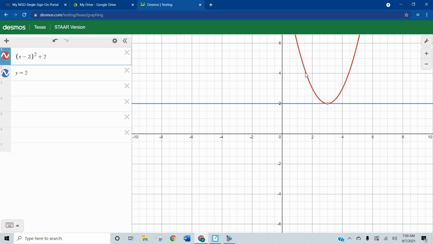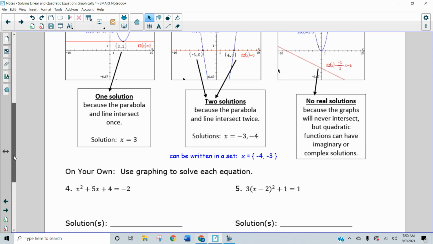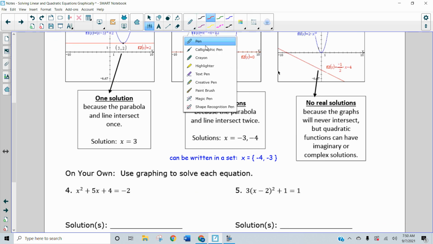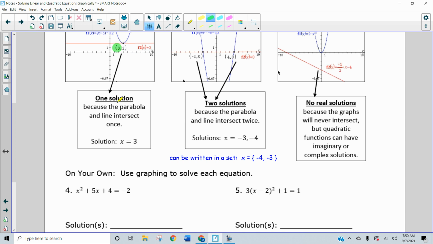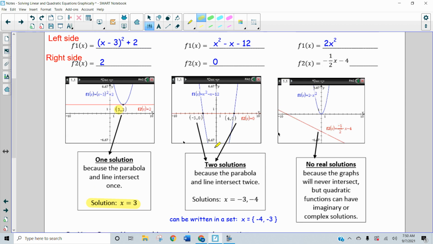We'll notice here that this quadratic function and this linear function intersect right here at 3, 2. But yet again, as we come back to it, what is our solution when they intersect? The solution is the x value of those intersection points. So here, positive 3, oops, wrong color, is our solution. And there's only one. But because quadratic functions have a possibility of 2 intersection points, we can have 2 solutions. And so we'll see this on this next one that we have 2 different solutions.